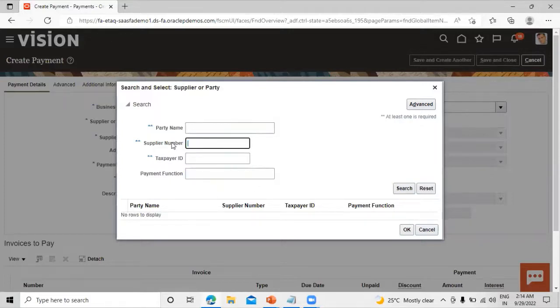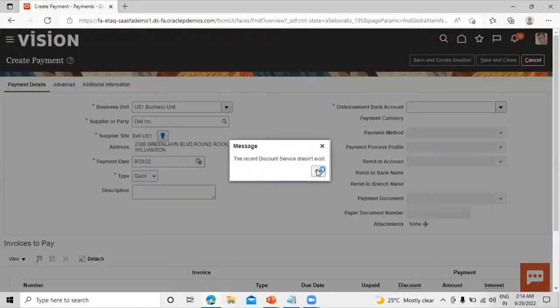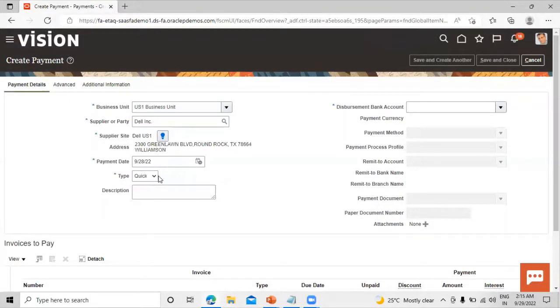This is our supplier number. Let's find Dell. Yes, Dell. Now type is quick, and this is our bank account.